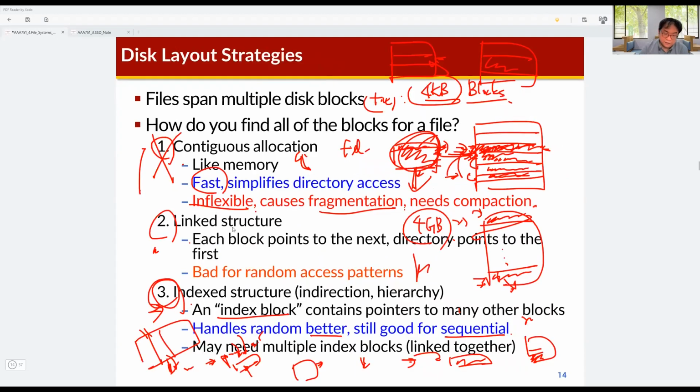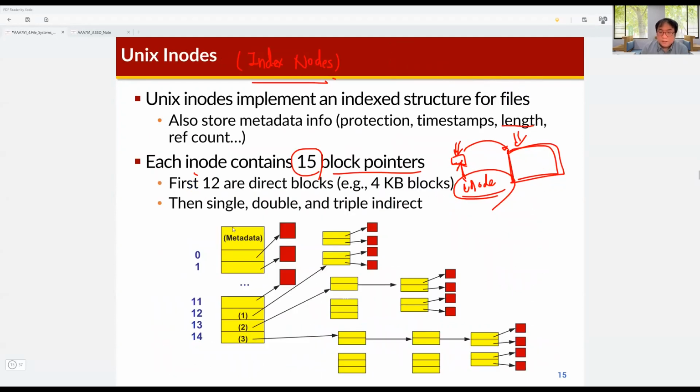So each inode can store 15 logical block addresses that point to the location of the disk or storage devices.